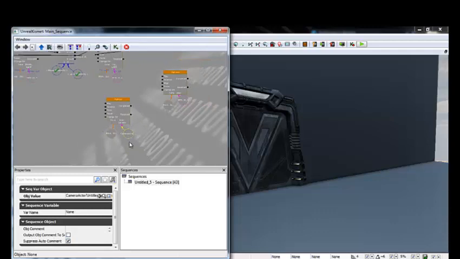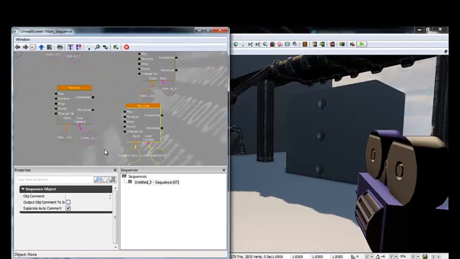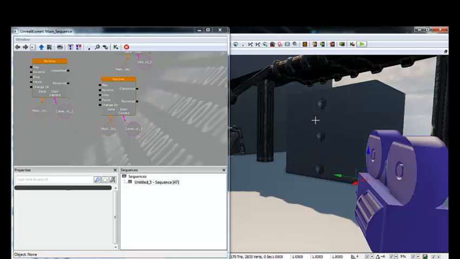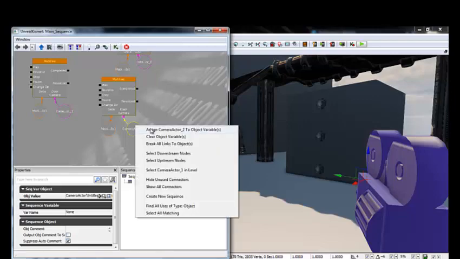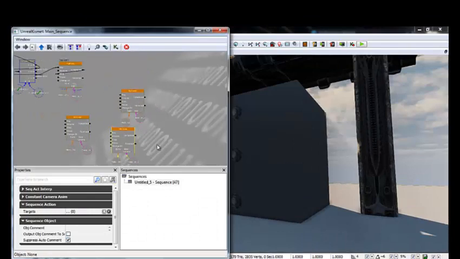So now we're going to quickly copy and paste this whole matinee sequence and the camera actor. Copy and paste, Control C, Control V. And now what I'm going to do, like we did before with the lights, is we're going to select the new camera actor, the second one facing the three buttons. We're going to select the camera actor variable and right click, and then assign it to the new camera. So now when we look through, we're going to look through this new perspective. So that saves us some time creating a new matinee from scratch.